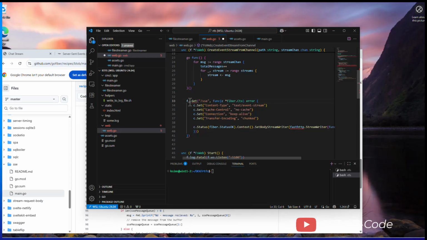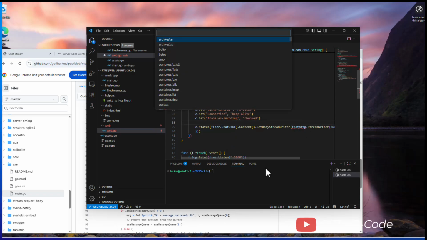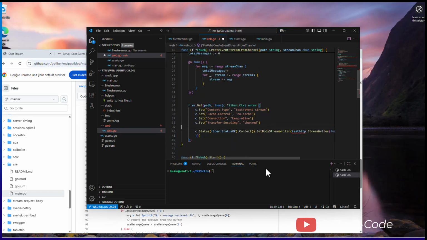And we use f.ws here. In this situation, we will use our path variable because we take in path as a string and stream as a channel here. So let's take that. It's saying we need fast HTTP here, so let's add that import. Alright, that makes that go away.